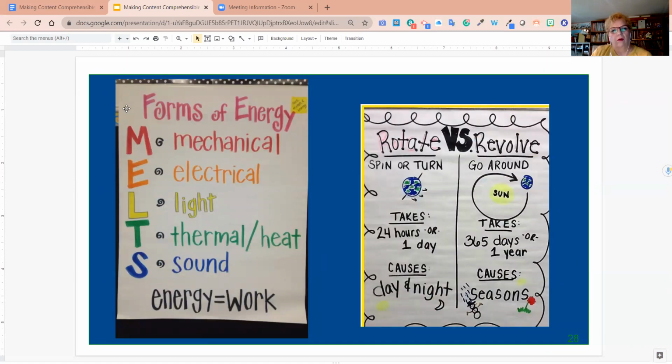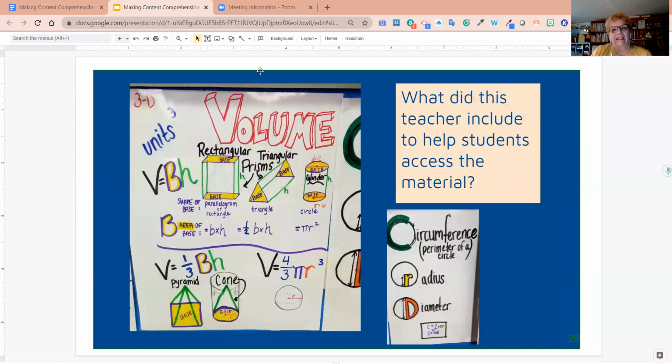And they go over things like acronyms. If we made an acronym, it spells them out to help them remember. Sometimes with pictures, just to help them get a visual of what we're talking about. And this one, the teacher did some things to help the students better understand. She's taken and highlighted the B with yellow, which is the area of the base.